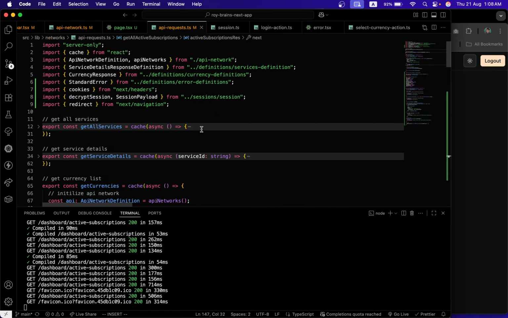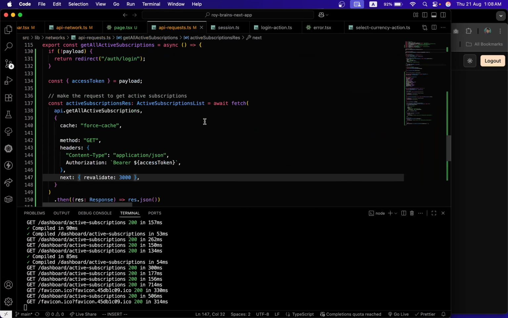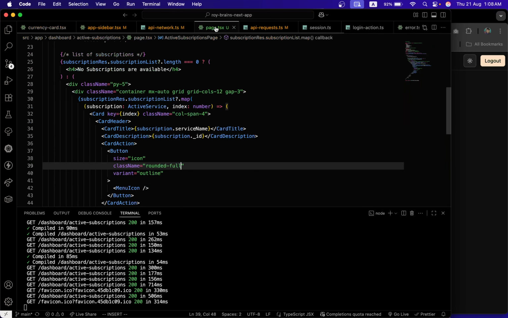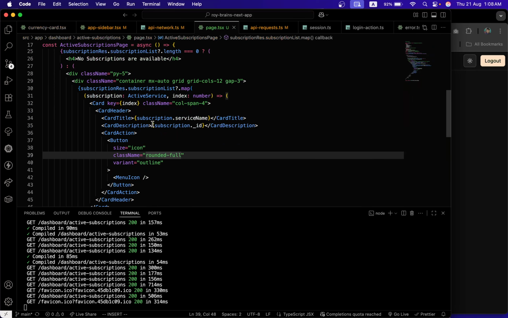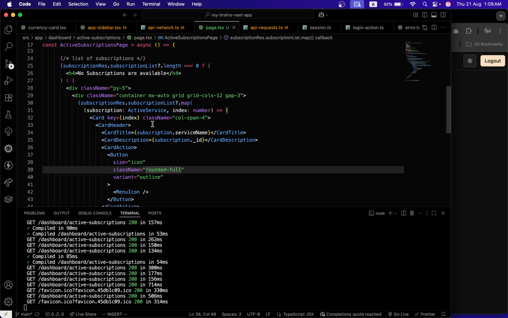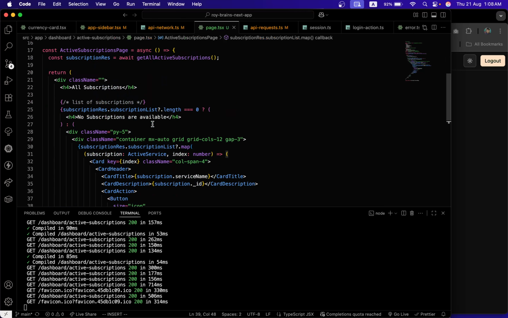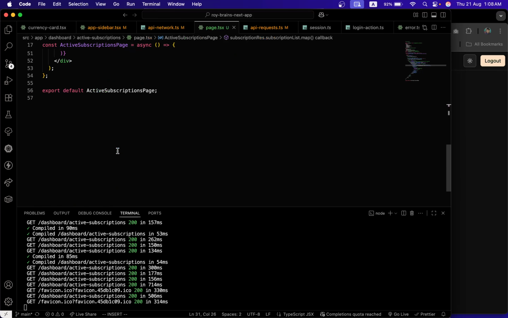And we have another approach. We can also do something called streaming this data here. This is a much easier way to handle things. We can definitely implement it here, but in this case we need to wrap it into a suspense. Yeah, so we'll cover it in another video.